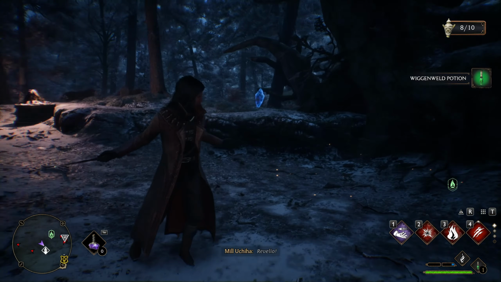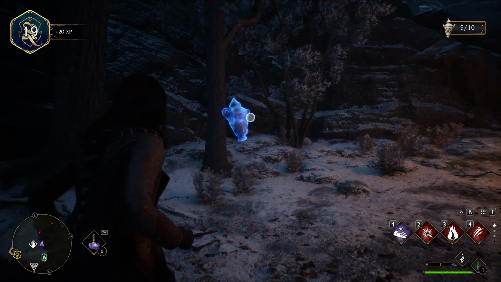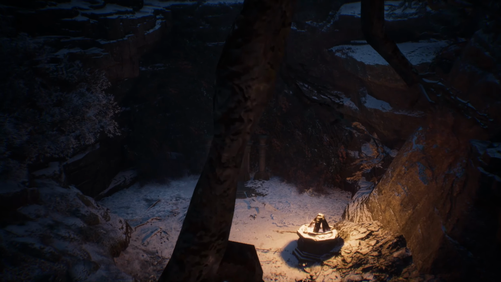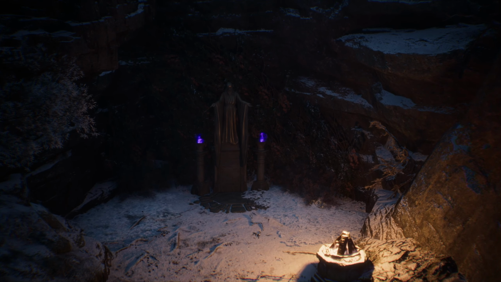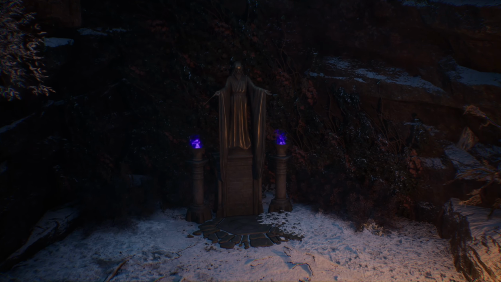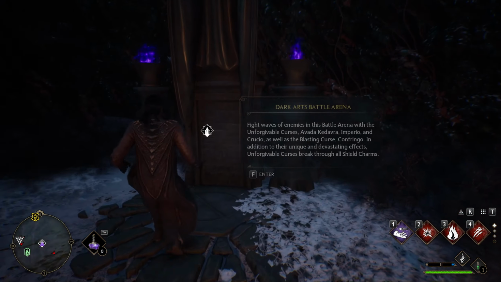Now, to unlock this, all you have to do is come over to this location and destroy 10 of these vases. The battle arena will unlock for you, and you can go in and change the difficulty to whatever difficulty you want: story mode, easy, normal, or hard. Just do it on story because there is no difference in the XP you're going to be getting.